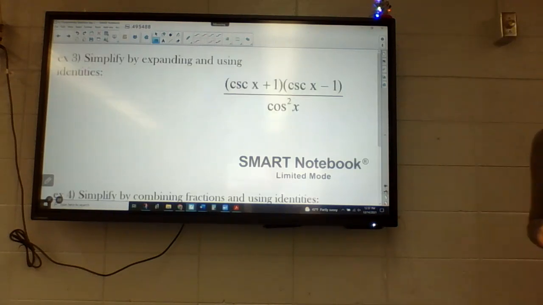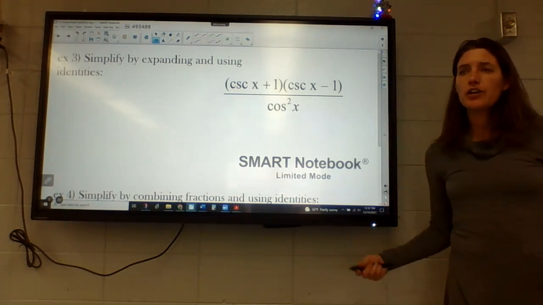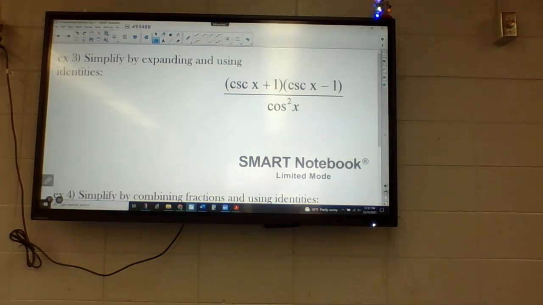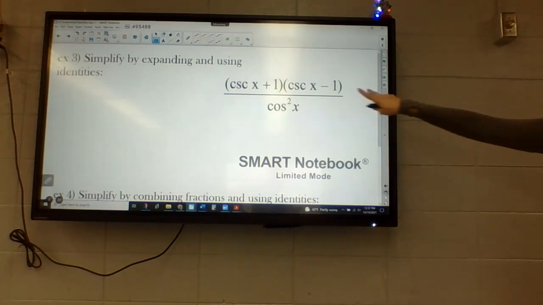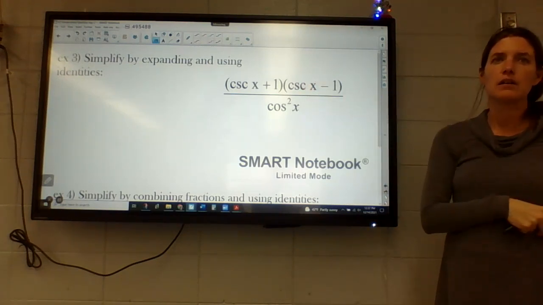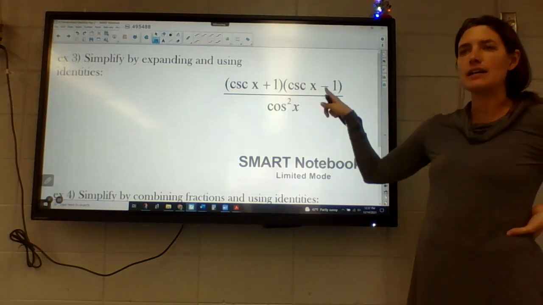Now, example 3 tries giving you a little bit of a clue. However, there's another clue here that I'm going to point out to you guys. Do you remember what I said yesterday about problems like these? Like you can do the top first. And why is the top good to do first here? Because the middle parentheses. Yeah, this is one of those nice conjugates.